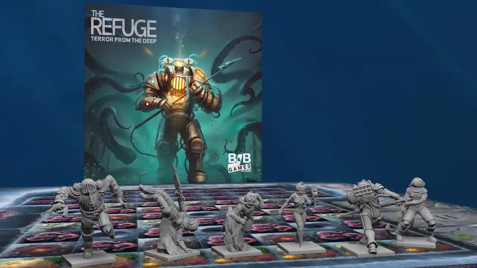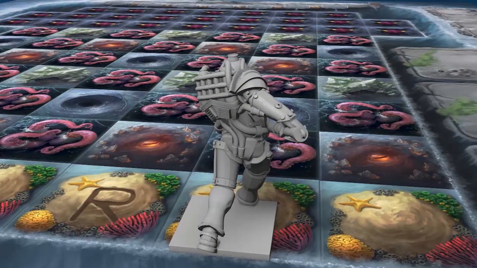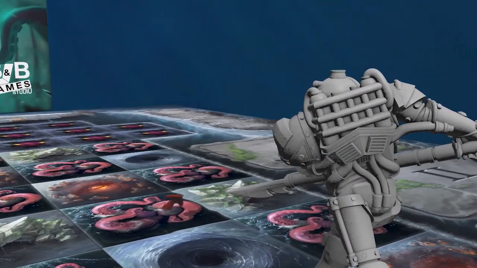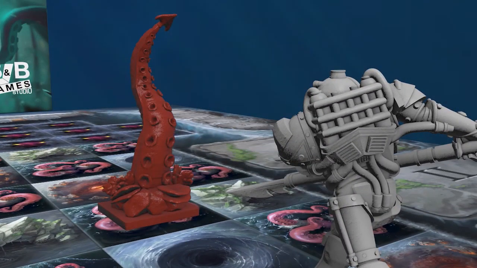All players start in a starting area. Players may move their characters one space left, right, forward, or backwards. The tiles are activated once a character lands on it.